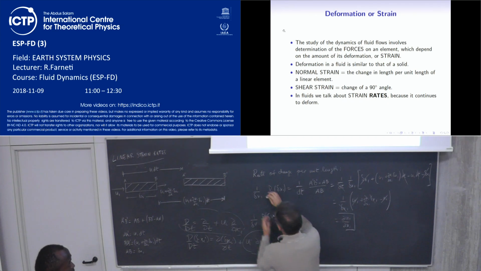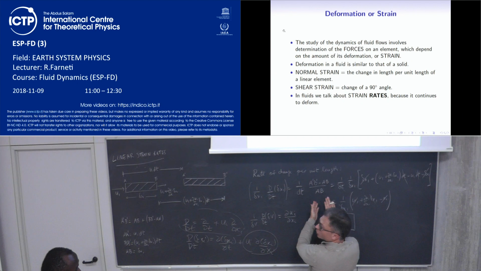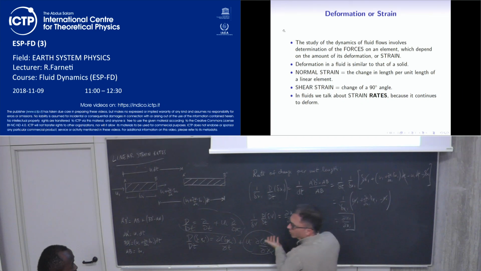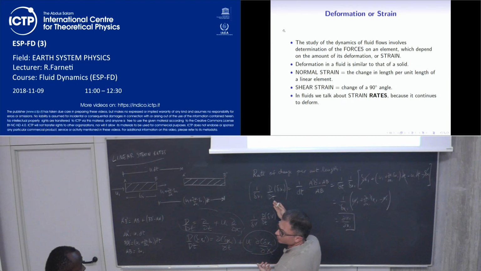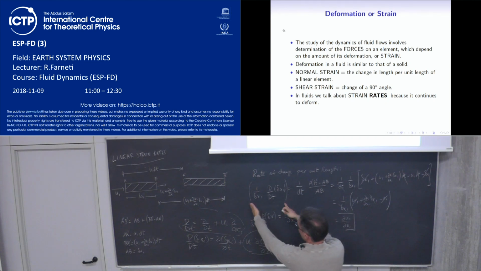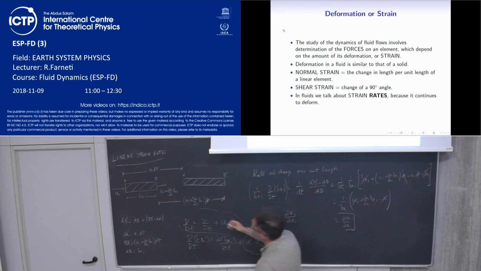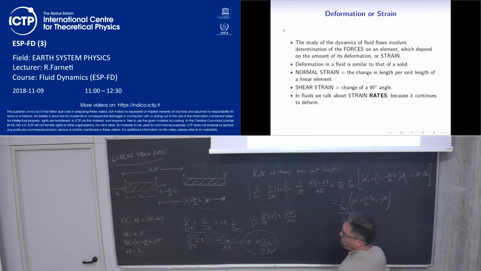So whatever happened to this, in this simple case, the final result is A prime B prime minus the original AB per unit length, the rate of change. But I'm still not describing how it happened. That's the Lagrangian derivative. So in this simple case, the Lagrangian derivative, which is the rate of change that I'm interested in, is A prime B prime minus AB per unit length, the rate of change. And I'm just substituting those with a simple example, and I'm getting to this.